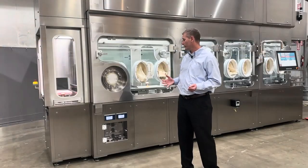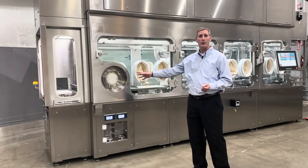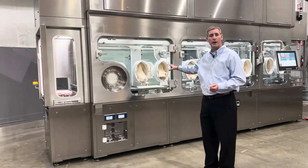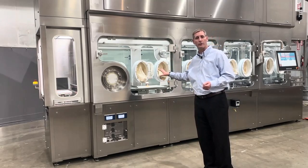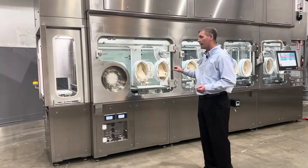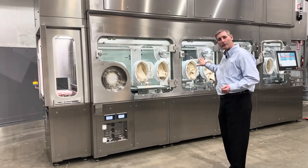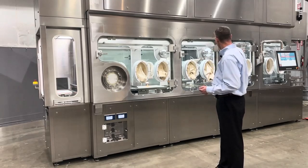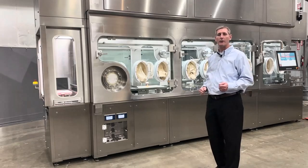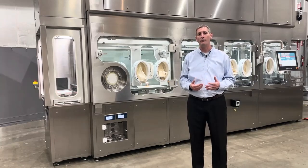Now, what we're also going to be showing is the modular makeup of this system, which includes a semi-automatic bag opener, a manual tub opener, but I'm going to talk a little bit more about the manual tub opener and what makes this particular solution a little bit different than some of the others that we've done previously. We have our fill close module, which is our Genesis R20 fill close module, which is a two-head filling machine. And then at the tail end of the fill close module, we have our vial sealing module 25L, which stands for a linear output machine.